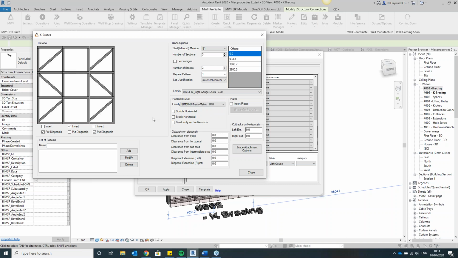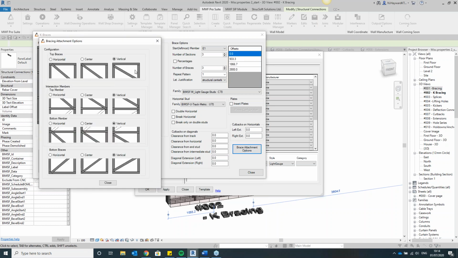And you can also add some cutbacks and plates here. So I'm going to name my brace, so we will just call this webinar. And I'm going to select add. And now I've got those brace settings saved within this K-brace options.